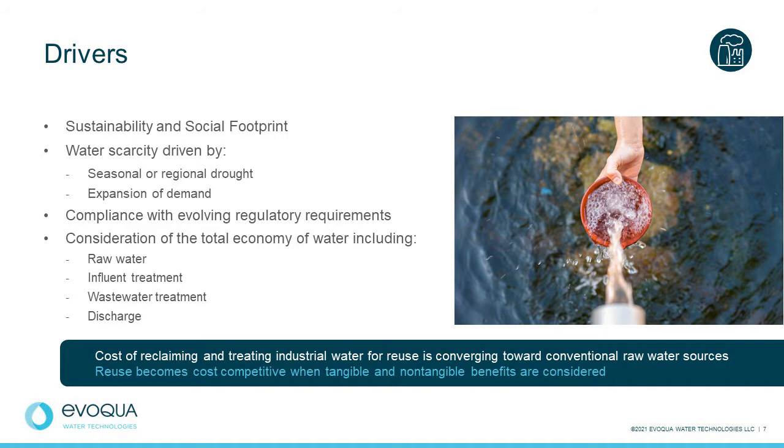Some factors: sustainability and environmental or social footprint plays a role, and increasingly so. Availability or scarcity of water for expansion for an existing facility or greenfield. Selecting a site for an industrial facility to be constructed or expanded is not made solely on proximity to adequate water supply. It's important, but it's certainly not a dominant factor. Seasonal drought and increasingly regional aridification impacts operations and plant throughput.